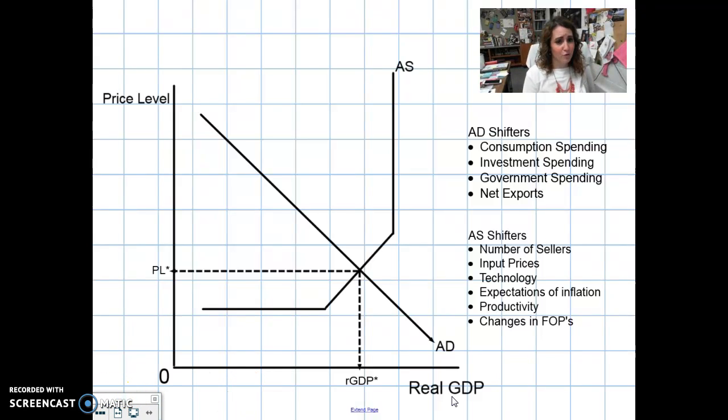Okay, so let's go over. Hopefully you paused it and did your work. On number 1, it says unions grow more aggressive, wage rates increase. So wage rate is like what you have to pay your employees. It's not like how much you make. That would be income. If you see the word income, that's like focusing on demand. But if you see the word wage, that's going to be an aggregate supply thing.